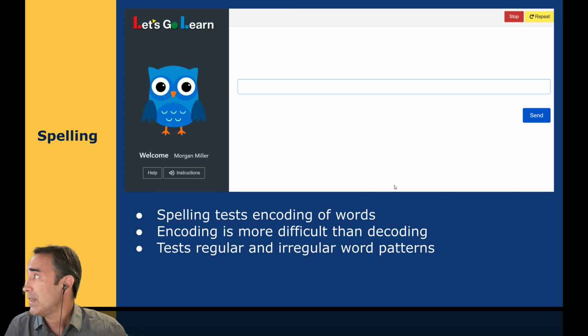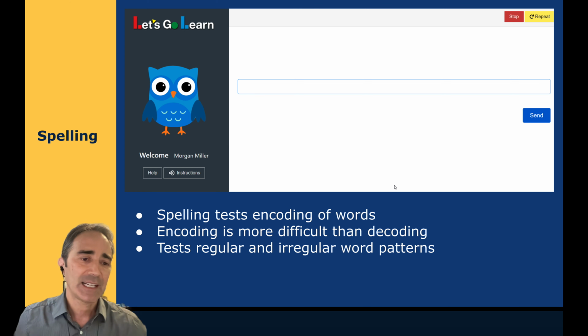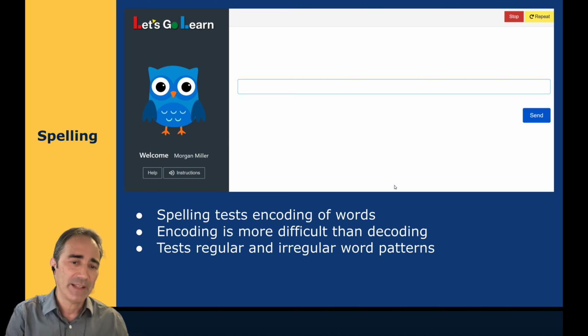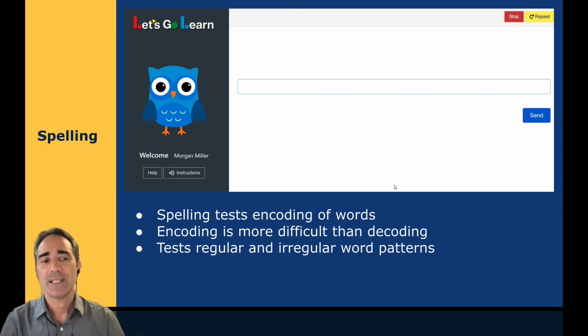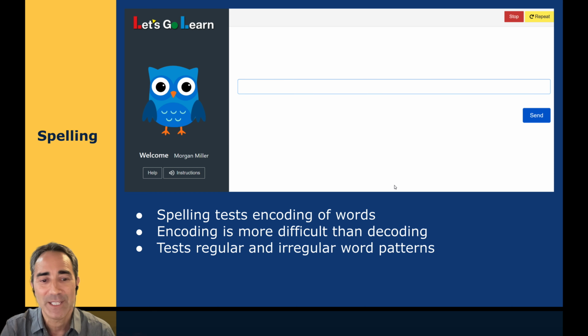All right, spelling. Spelling is an interesting one because I know a lot of times people think, well, we have a spelling test, but why do we teach spelling, right? Because nowadays there's lots of spell check and correction, but spelling is really also a reflection of exposure. So when someone's low on our spelling test, we say the word in context. So, I'm reading my favorite book, and then they have to type it in and spell it. But if somebody does not spell as well, it could mean that they're not exposed to words as much, right?